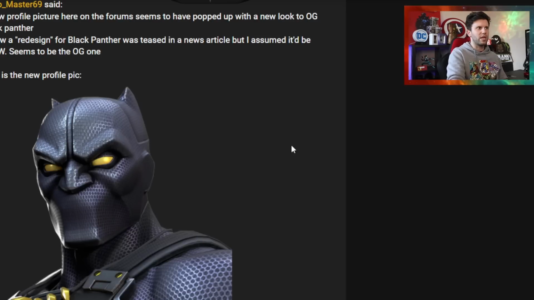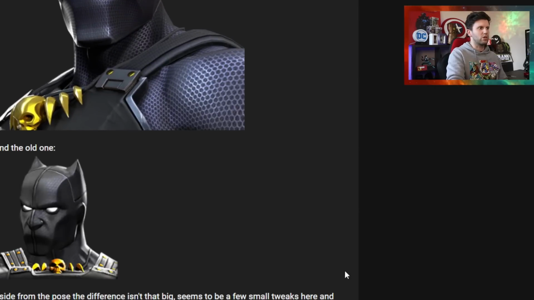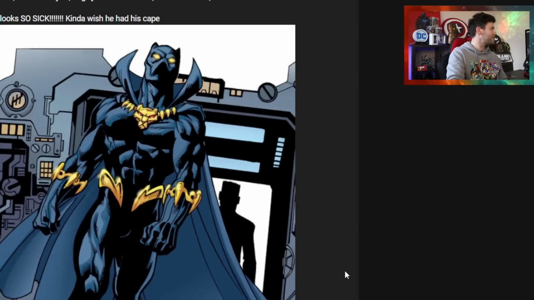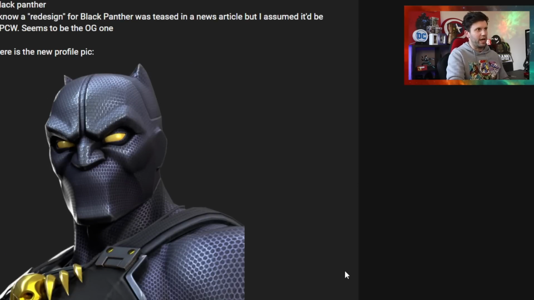If you haven't seen today's MCN, this is basically the new look, which I've got to be honest, I really like. I think it is good because it goes back to more of the classic look, but with more of a tactical edge to it. It's just a nice little update. It's a shame we haven't seen an update to the Black Panther Civil War version, but it is what it is, and hopefully Kabam sort that out in the future. But in any case, on with the show.